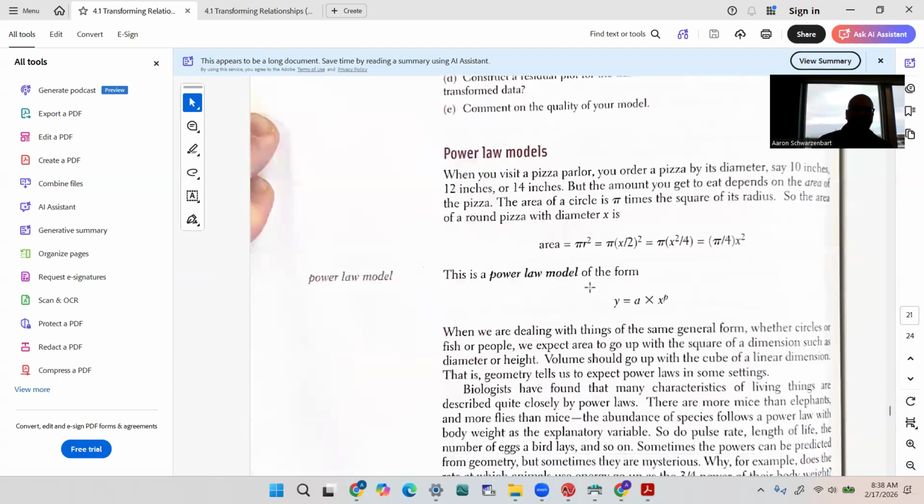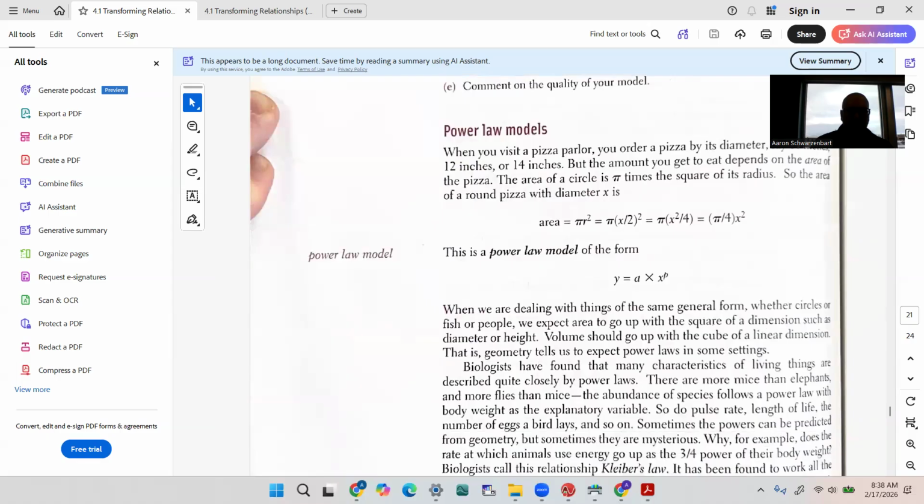So basically what we're going to be doing here is exponentials and power functions. Exponentials: y equals ab to the x. Power functions: y equals a x to the b. Remember power functions from last year? They are all single term. It's x to a power. That power does not have to be a whole number, though. And you have a coefficient.